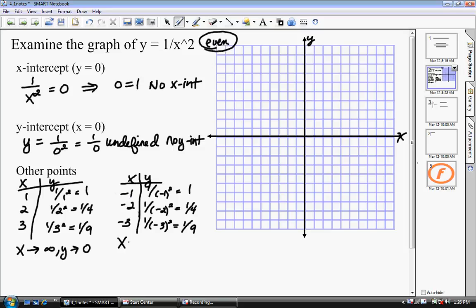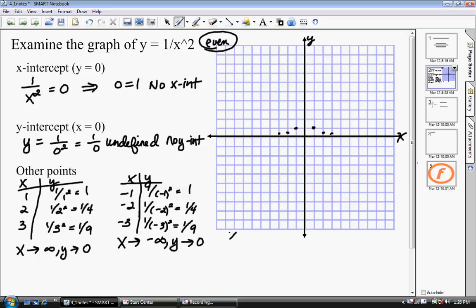So this same property results, that is, as we say x goes to negative infinity, y is going to 0. So we have 1, 1, 2, 1 fourth, 3, 1 ninth. Again, I can't even graph those. Negative 1, 1, negative 2, 1 fourth, negative 3, 1 ninth. So you probably can see what's going to happen between the 0 and the 1 and the negative 1 and 0, but let's just do that.